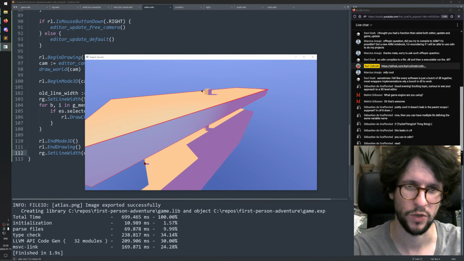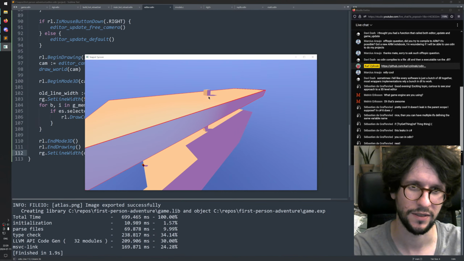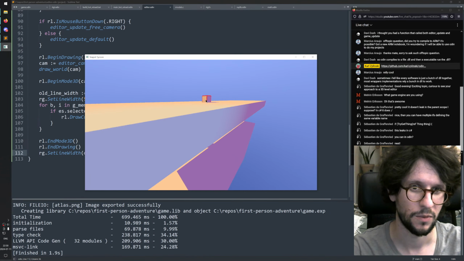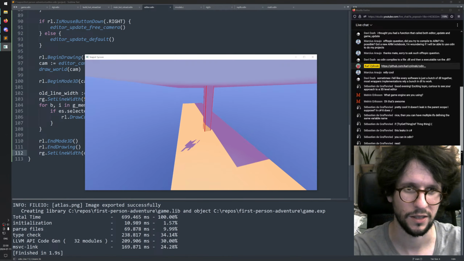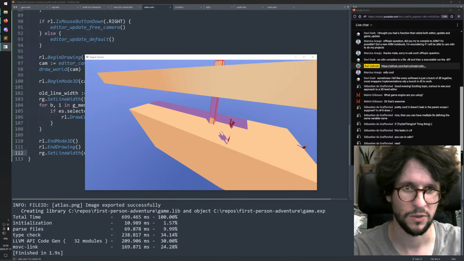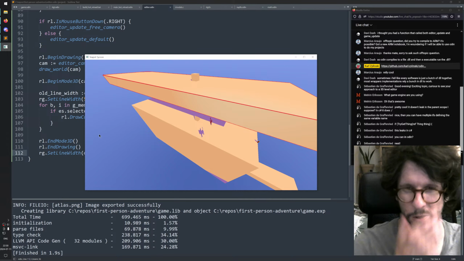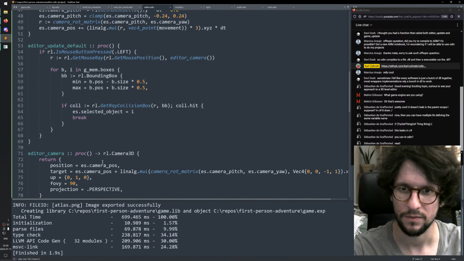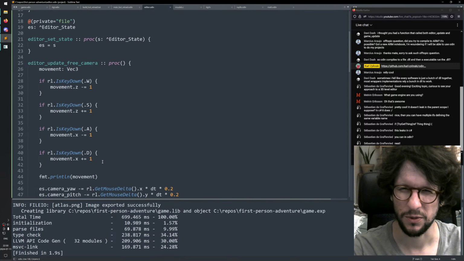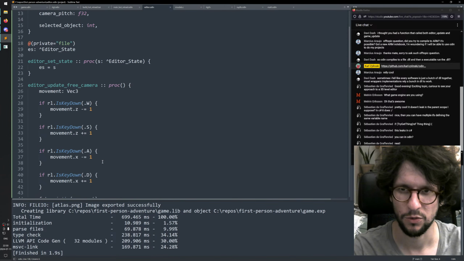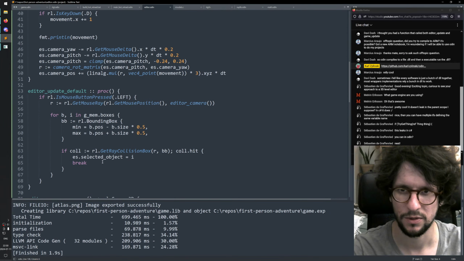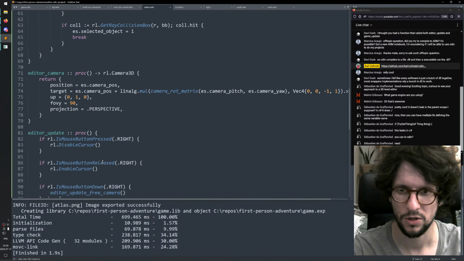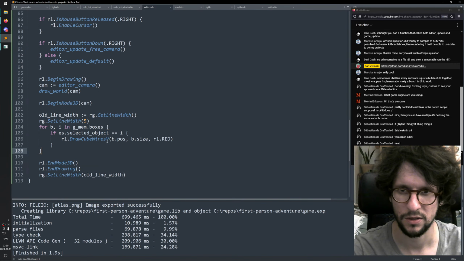And then of course you have these weird problems. Like right now I can't click on this one because I hit the block behind it. But if I do this, I can hit it. But I will look into that later. Right now I just want to make it possible to select something and move it. So let's maybe draw a little gizmo here or something. Or is that what I want to do now? Should I? Yeah, I probably want a gizmo. Or is that maybe a huge time sink for the time being?